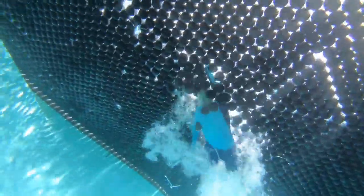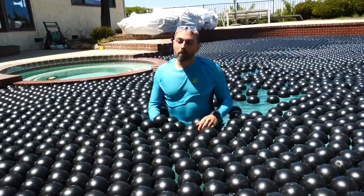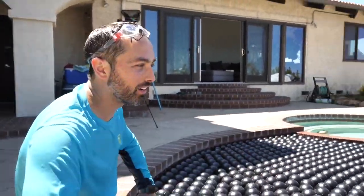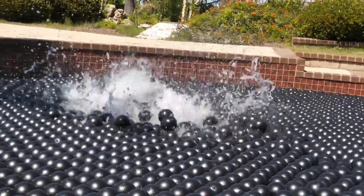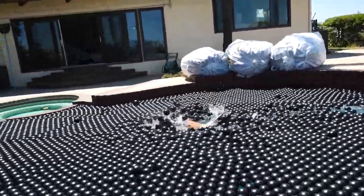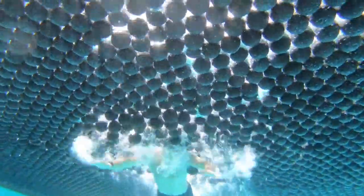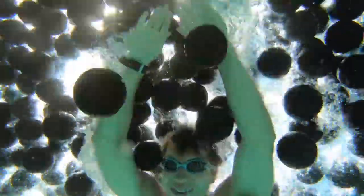I feel like I got a bloody lip. Swimming in shade balls is next level — swimming is a good workout but this is something else. I'm not actually the best swimmer so I brought over some friends, Christian and Jordan. Butterfly is even more challenging because not only do you have to push the balls forward, they also get pushed down and up and out.